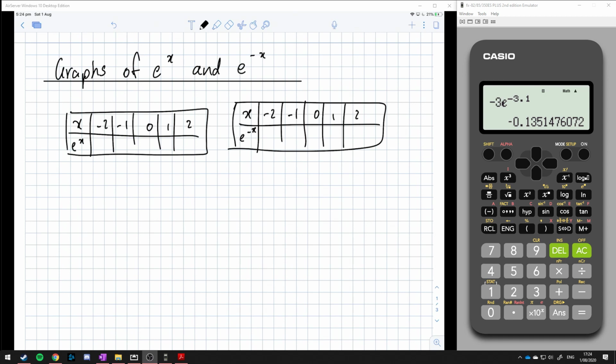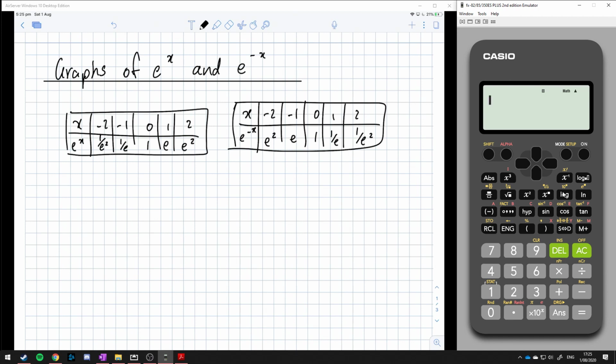So we discovered in the previous few chapters that e to the x and e to the minus x are just reflections of each other in the y-axis, or in the x-axis. I can't remember. We'll have a look in a moment and we'll be able to see it. So essentially we've got two tables of values, so let's fill these out. E to the power of negative 2 is the same as 1 over e squared. E to the power of negative 1 is 1 over e. E to the power of 0 is 1, and then e squared. If we do this with e to the negative x, we get the same thing, but with this reflection.